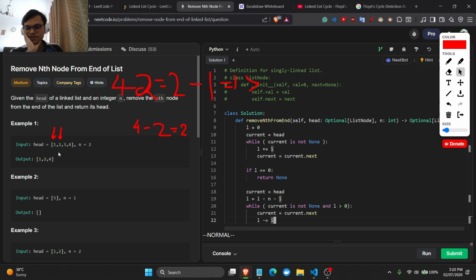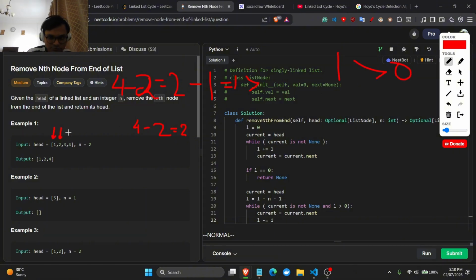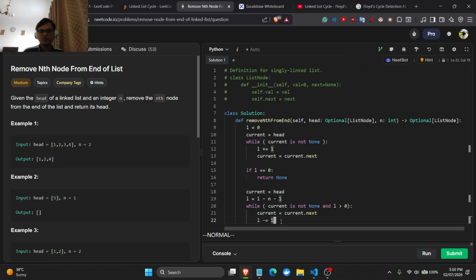So what happens is it figures out 4 minus 2 is 2, 2 minus 1 is 1. So now it's one pair, and while L is greater than 0, we come over here and do L minus 1, so this becomes 0 and this stops, and now we are stopped behind it.